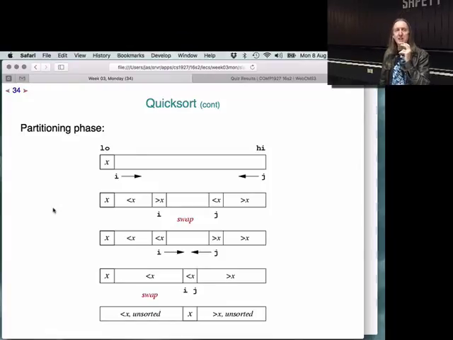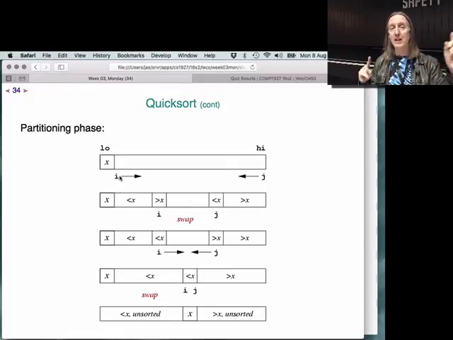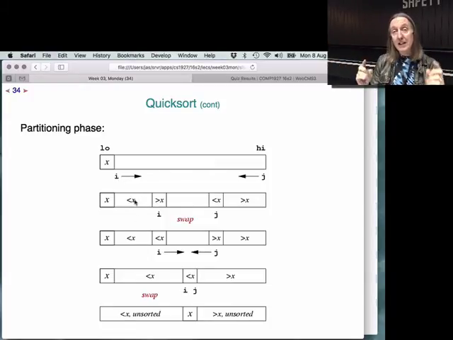So how does the partitioning phase work? Well, basically what we do, for the time being, I'll just choose the first element as the pivot, okay? And then what we do is we have two indexes. One starts at the next element beyond the pivot, one starts at the top end of the array, and they move towards each other. And as they're moving, if we see an element that's less than x, then we just ignore it, because we know it's in the correct position. It's in the lower part of the array, and all the elements in the lower part of the array are supposed to be less than x.